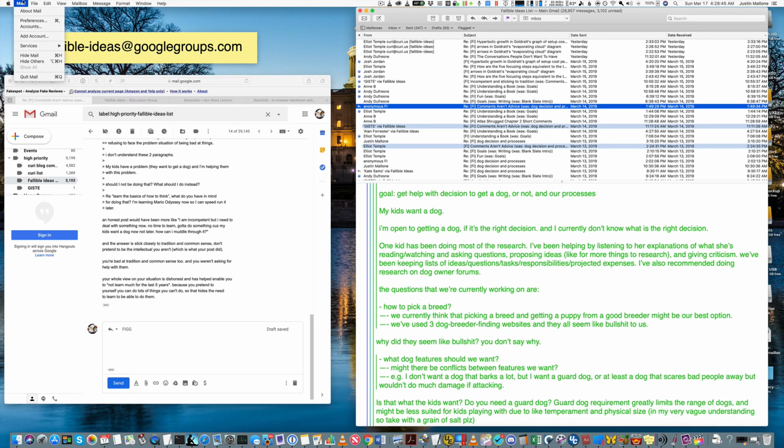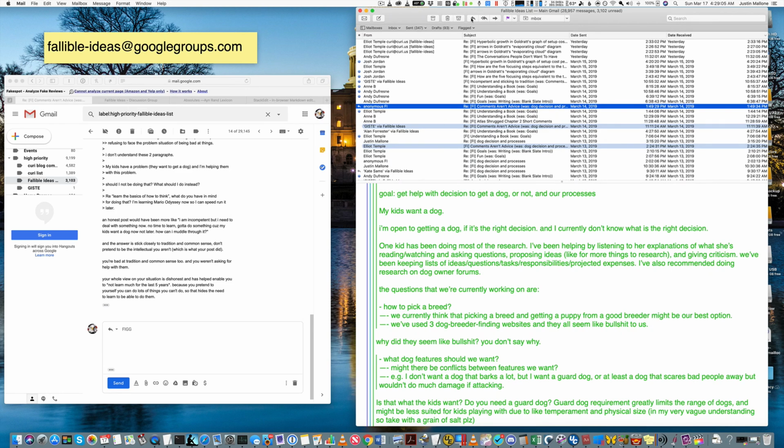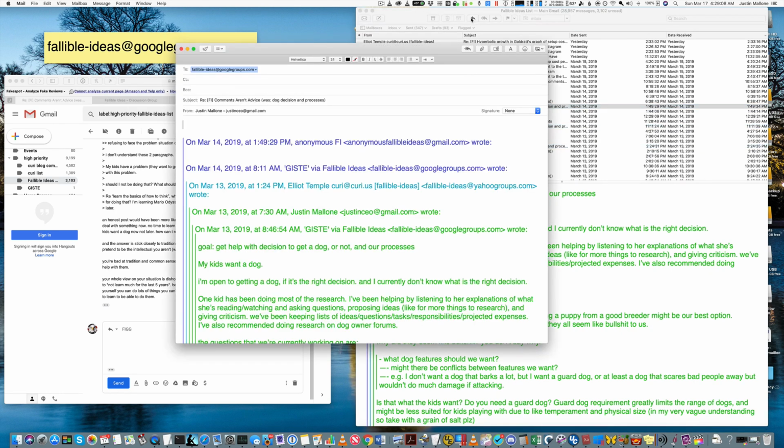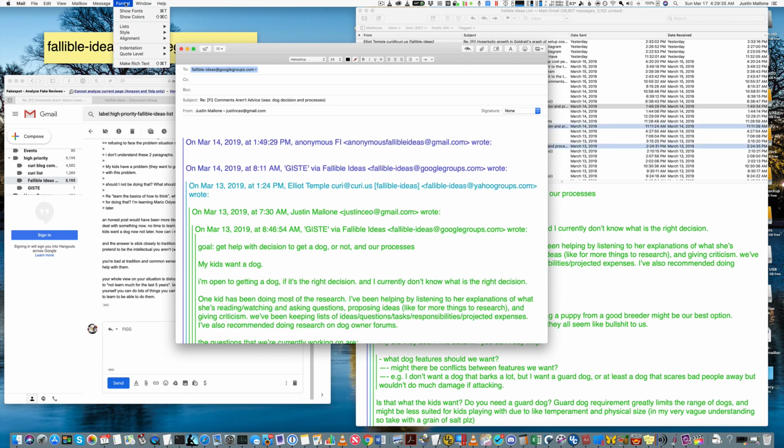Now for Apple Mail, there's a couple things. The first thing is you want to go to Mail, Preferences, the Composing tab, and then you want to make sure that your message format under Composing is in plain text. Then for individual emails, when you have an individual email open for a reply, you can go to Format, and if you're in plain text mode, then it'll say make rich text because you're in plain text mode already. And if you're not in plain text mode, then it'll give you the option to switch over to plain text mode, and you definitely want to do that. But if it says make rich text already, then you should be alright.